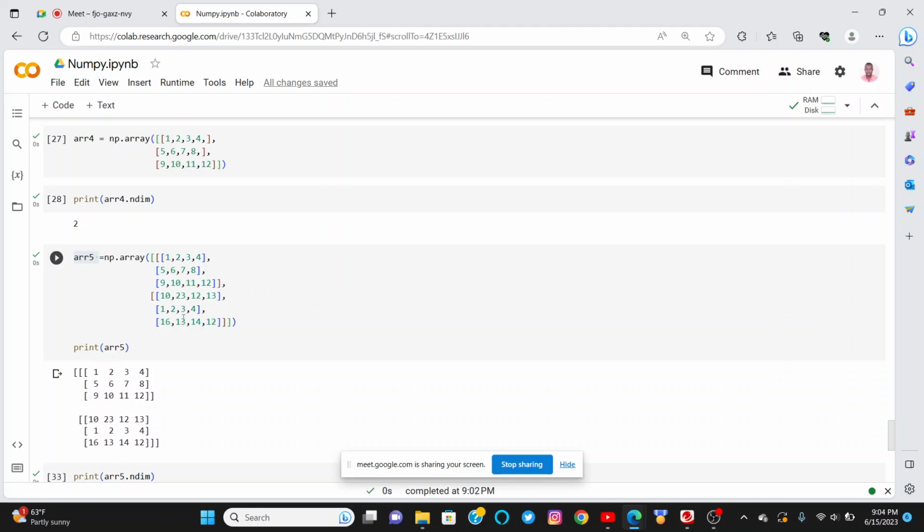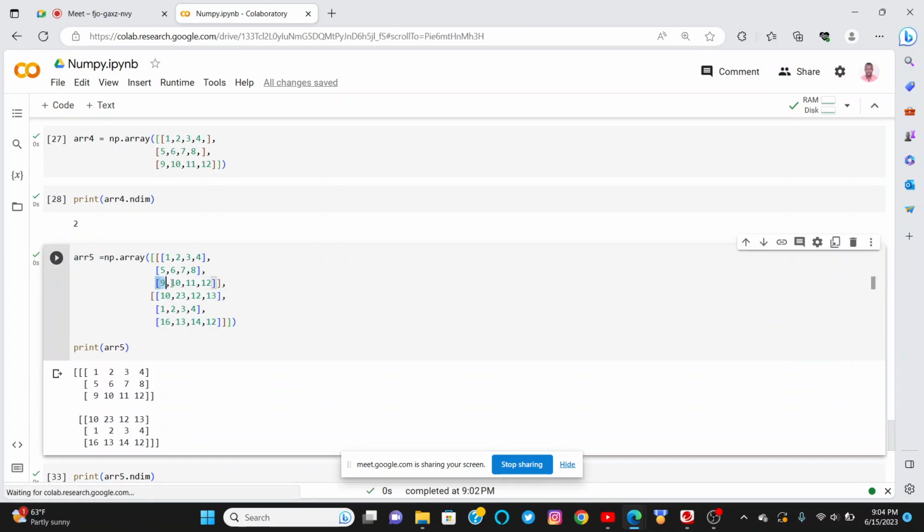Ukiona hapa sasa, kuna 2 layers. There are 2 layers now here, make it a 3D. And here we have only 1 layer. Layer ya kwanza, this is the last array of the first layer. Then I started another layer here, which is enclosed here sasa. Si ndio iko enclosed hapa. Mnaweza count niseme ni 2. Hapana, huwezi count hivyo. Kama unaenda hivyo then mimi nitasema juu hiyo ya kwanza imeanza hapa ikaishia hapa, sasa nitasema ni 2. But okay, najua up to 3D from my own experience, inakuanga na 2 layers.